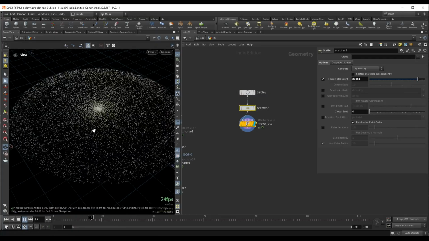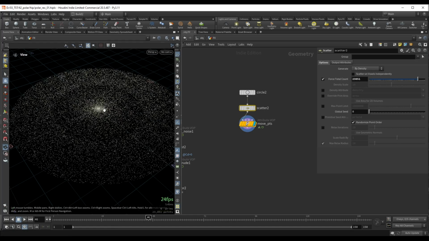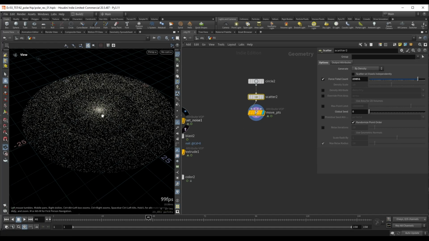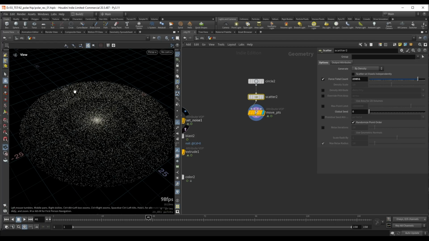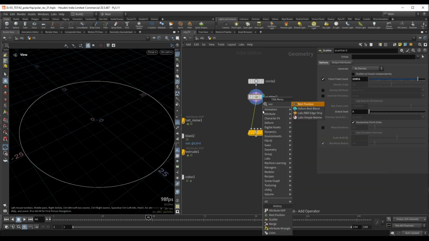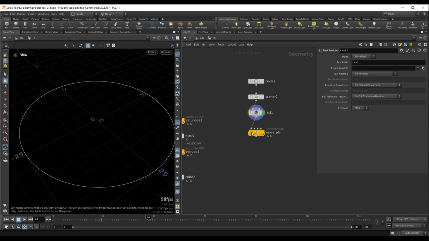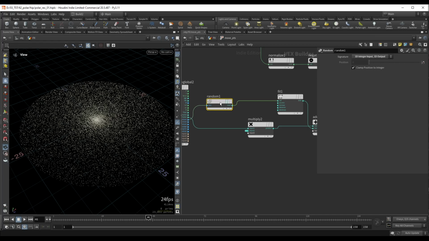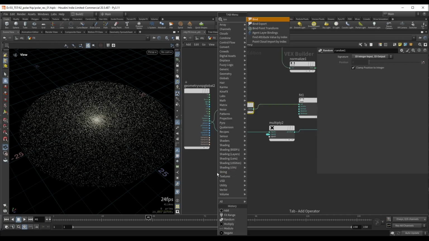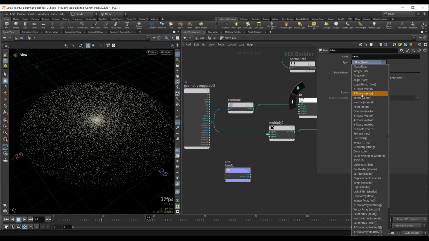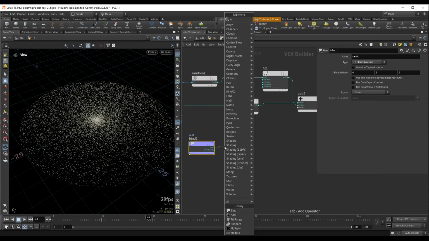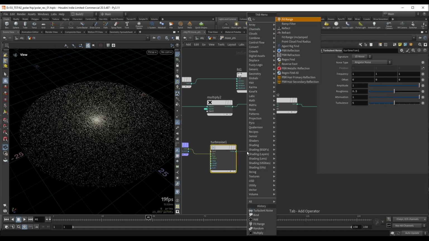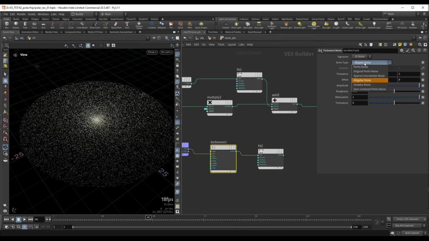And I found that a better solution is to use a noise instead of the random function. So for our noise, I would like to base this on the position of our points, but not their world position, rather their starting position, which we have over here. So we can drop down a rest position and we can base the noise on this rest position. So if we go back in our attribute VOP, let's disconnect our random input in our multiply. We'll do a bind to bring in our rest attribute, set this to a 3 float, and we will generate a turbulent noise pattern.